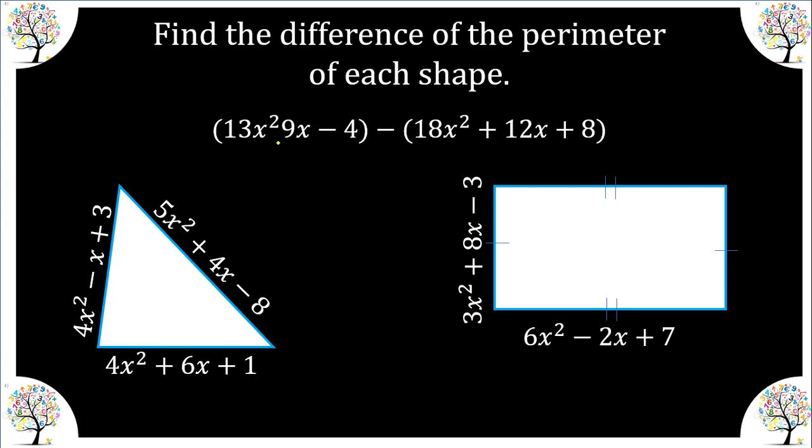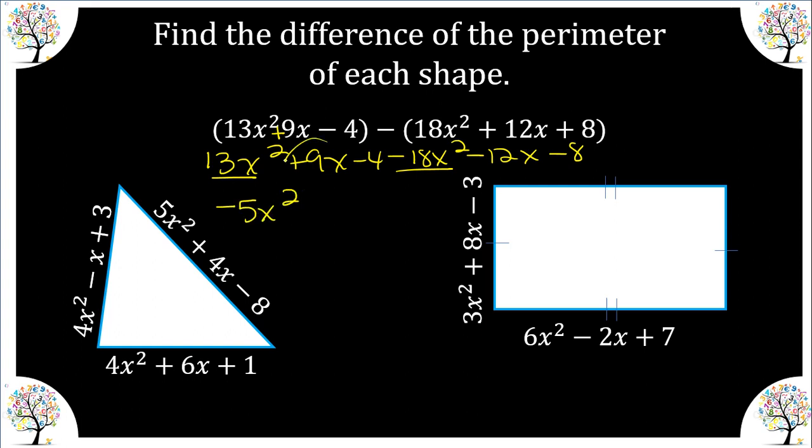Okay, now we're finding the difference, and let's add in that plus again. So this time we are going to distribute again just the positive 1 out front, but now we're going to distribute this negative 1 to every term. And now let's combine. Quadratics, I'm going to subtract because we have this negative, so it's negative 5x squared. We have our linear term, so that gives me minus 3x. And then we have minus 4 and minus 8, that's minus 12.